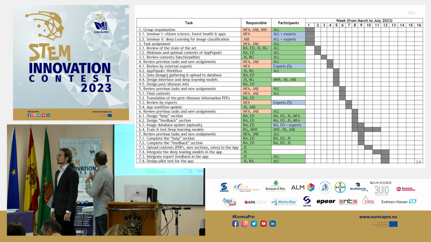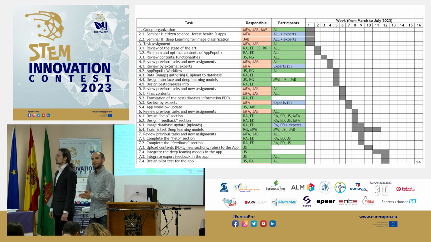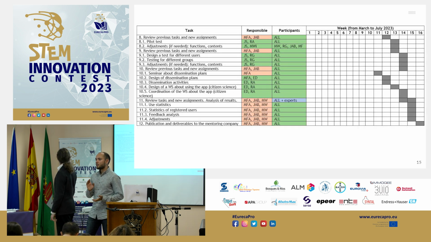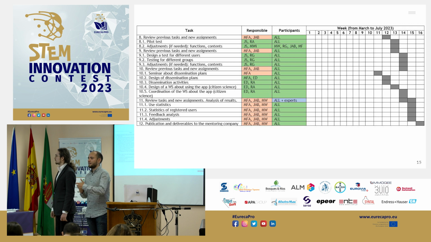The work plan is like this, more or less. I'll tell you, summarized. First of all, we worked on writing all the information on each pest, each insect, each fungus, to let the user know more about what he has in his poplar field. Then we worked on the informatics part, the artificial intelligence part, and in the end, we decided to make some tests with people in the field of poplars, with real people trying the application and knowing how it's going, if we have to improve some part, or if some parts are already good.